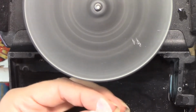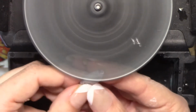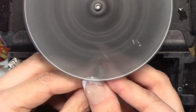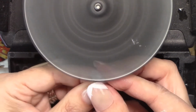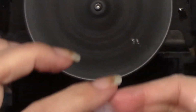So you always want to look at the thickness. I'm going to give it one nice roll over here to make sure it's nice and smooth. The tip, let me smooth that. So this is good. So you can smooth the tip over at this stage. You don't want to do that on the coarse. So that's all it took, you guys. Pretty nice, huh?